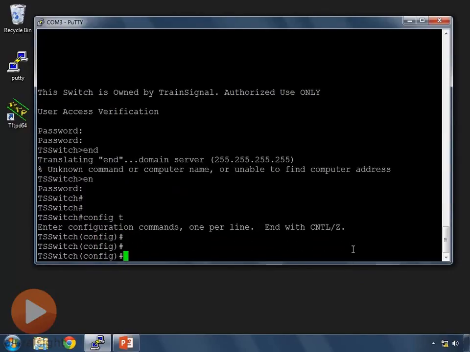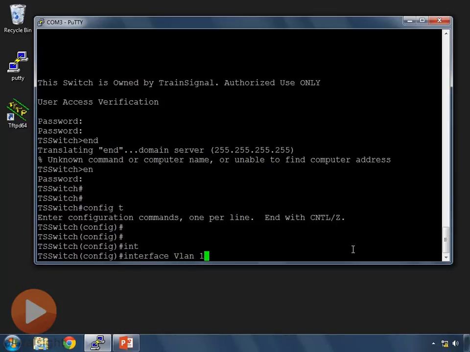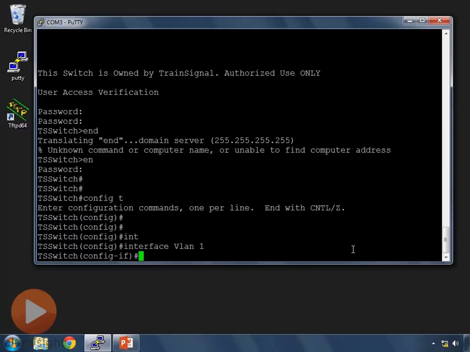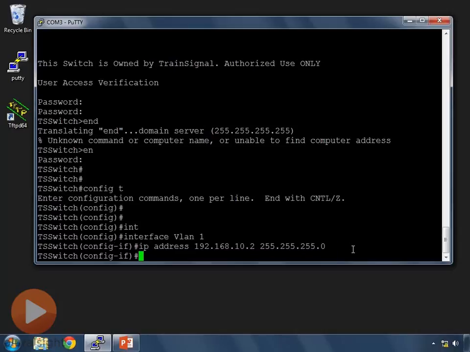And in configuration mode, now what I do is I type interface vlan 1. And what that will do is it will create a layer 3 interface for VLAN 1. Now what I can do is I can configure this just like a router interface by putting an IP address on it. We issue the command ip address, and then I put the IP address that I want to assign to the device, which is 192.168.10.2, and we'll put the 24-bit subnet mask on there, 255.255.255.0. I'll issue the no shutdown command.